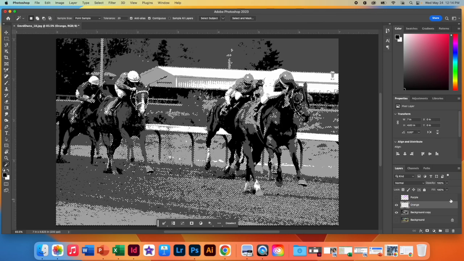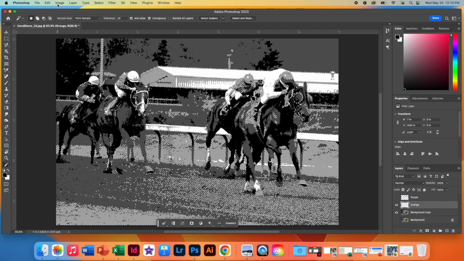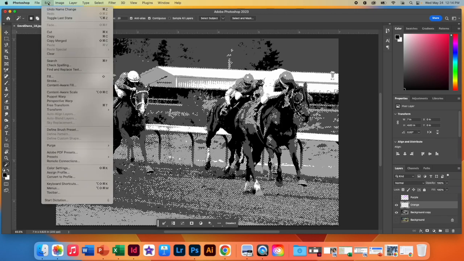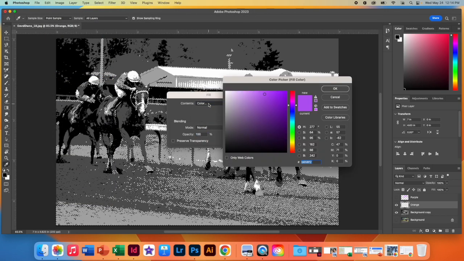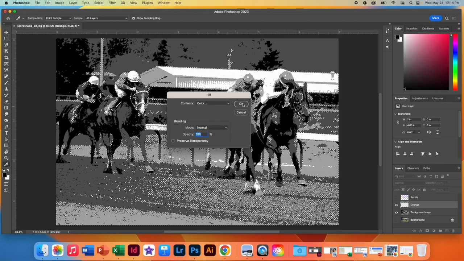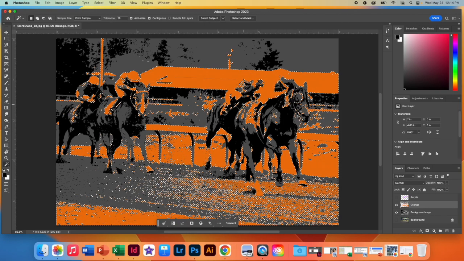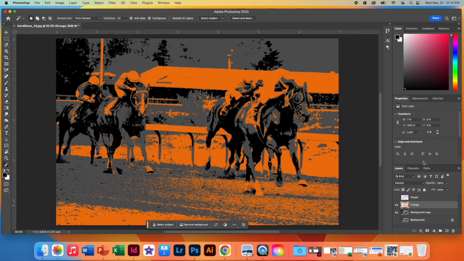You might see a Clemson theme here, not intentional, I promise. All right, we go to edit, fill, and again, you have to click on color again, or it will just put the purple back in there. And then I'm going to find an orange color, which is kind of obviously between red and yellow. I'm going to try a dark orange and hit OK. Boom, it's all orange. Okay, and again, Command D. And if we turn back the purple, see what happens? It's kind of looking cool already.